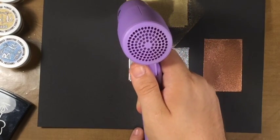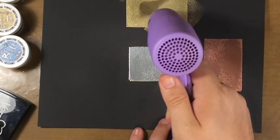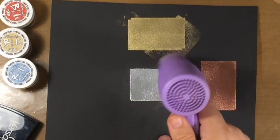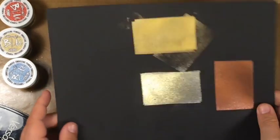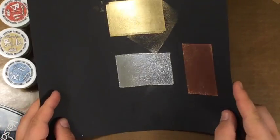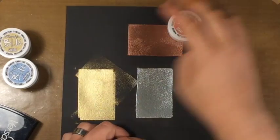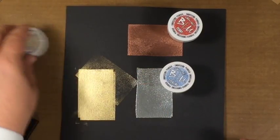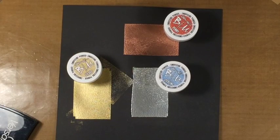And once I'm finished up here doing the heat setting, I'm going to show you. I'm going to move the paper here so you can see exactly how vibrant they are. And they truly do look like almost a foiled or metal finish, which was very important to me when choosing the Brutus Monroe embossing powders, because I wanted them to be very metallic if I was going to choose the metallics. And then here, of course, are the jars next to their respective color.